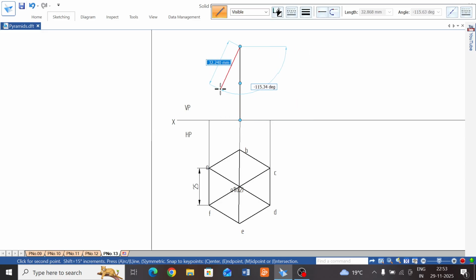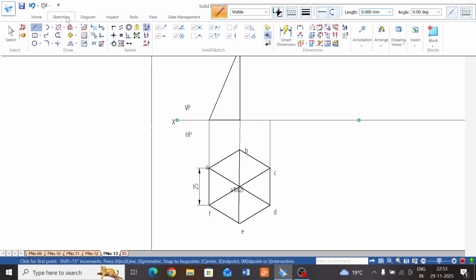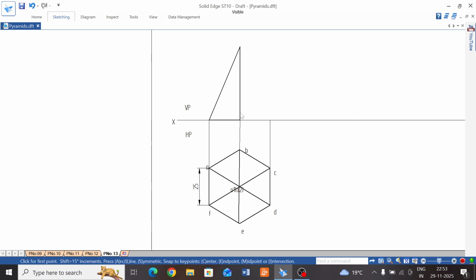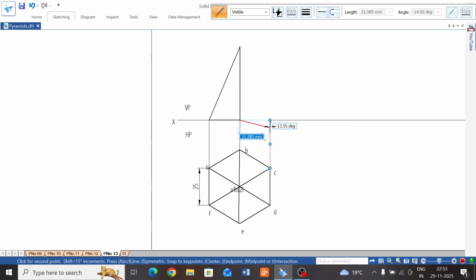You will get the edge, and join this corner to this one line, and here to here one more line, selecting the line command. From here to here one line and apex point. Okay, you will get a triangle. Axis will be behind the edge, that's why need not show.